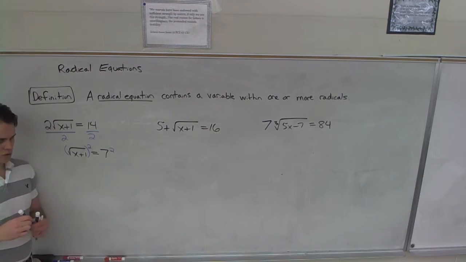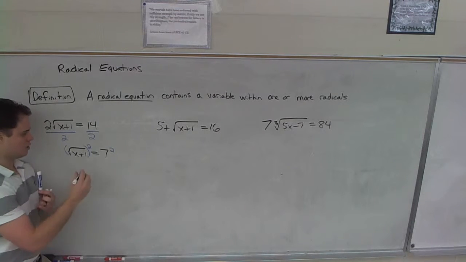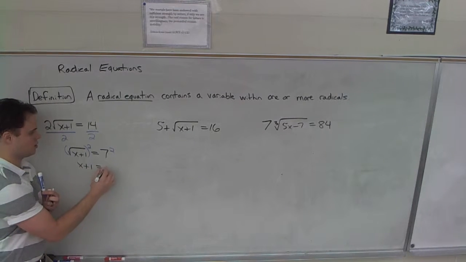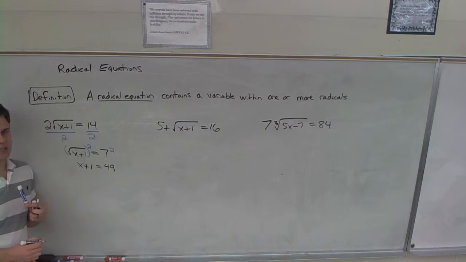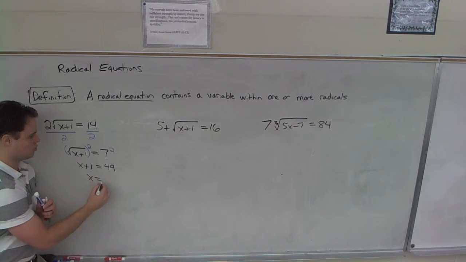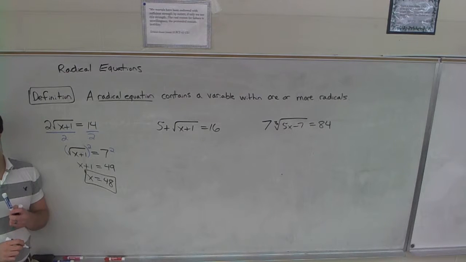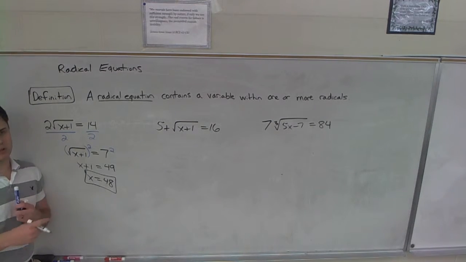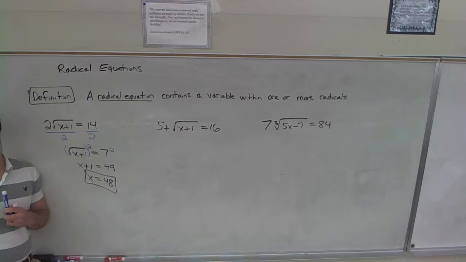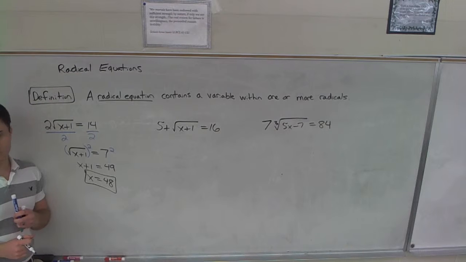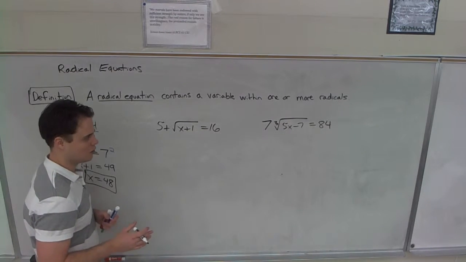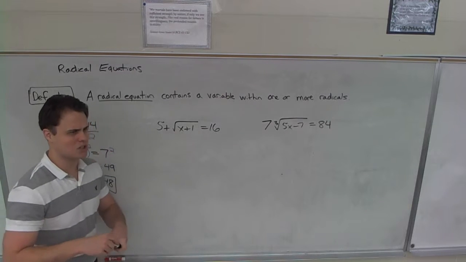Totally. So if you square both sides, that gets rid of it. It cancels, becomes x plus 1. Over here you have 49, and now of course you can subtract your 1. Get your answer. Yeah, I mean, this one's simple enough that you could almost just guess the answer right away, right? So yeah, you can totally do it that way, Kosh. But they're not all going to stay this easy. Okay, so second one, what do you guys think?